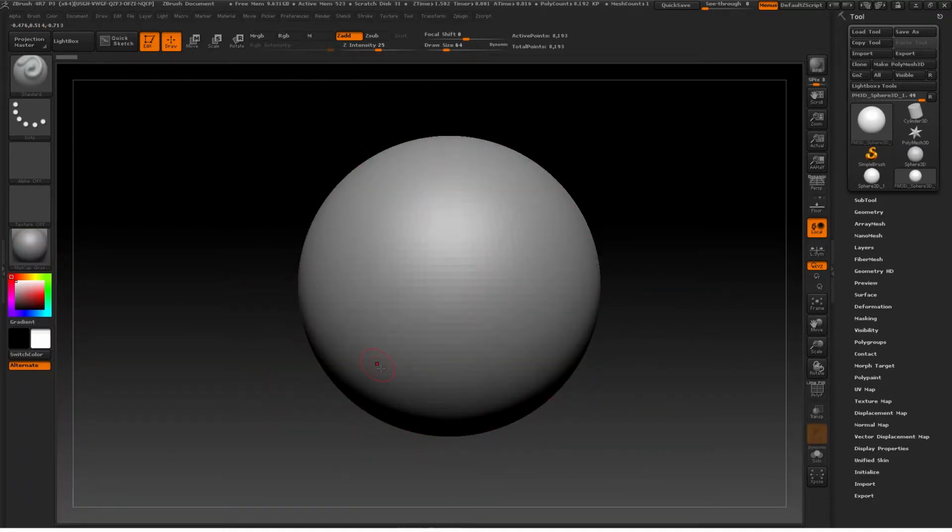The next part of the interface is the brush editing section. First you have the Lightbox, which is the most important for now of these three buttons, as I explained before. Edit Object and Draw should always be activated so we can sculpt on our tool. This window here is for painting on our tool, the same as with the texture window. We don't need this for now, so we'll just leave it.